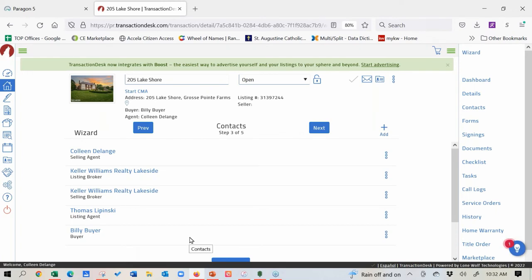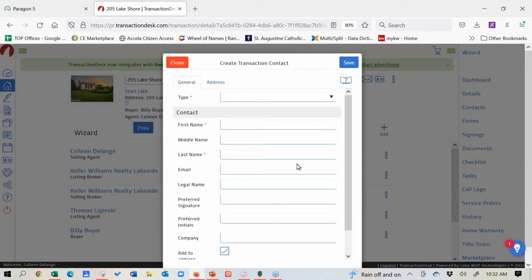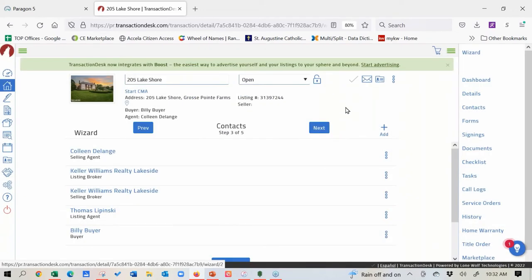And of course, if they have a spouse, you're going to add them in separately, because they're never going to sign Billy and Sally Buyer, right? They're always going to sign Billy Buyer and Sally Buyer, so they're each going to need separate signature lines. If we were adding in the spouse, we would simply do that process again and put in that spouse's name. Okay, so that's pretty much step 3.